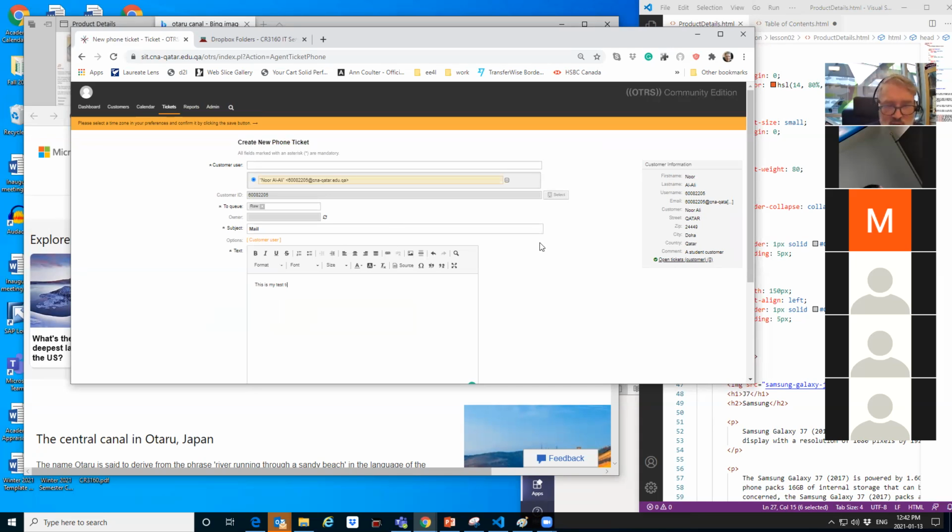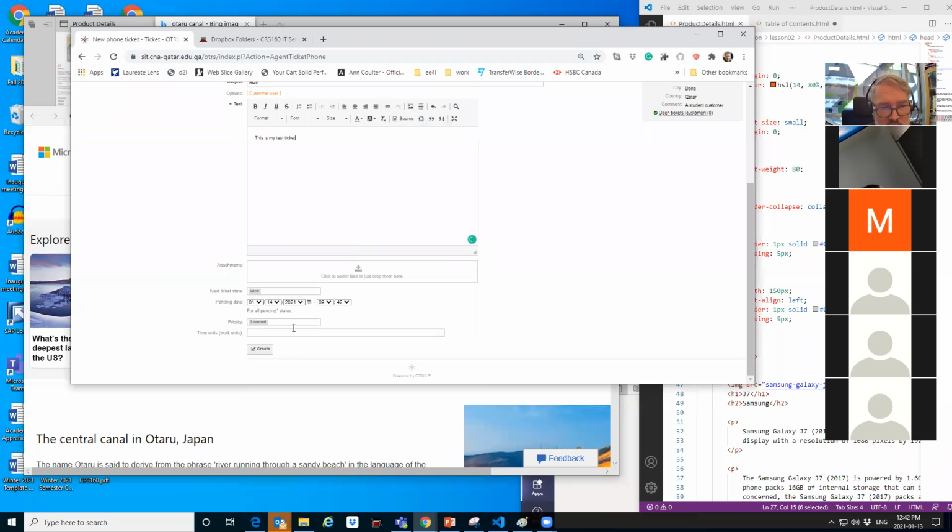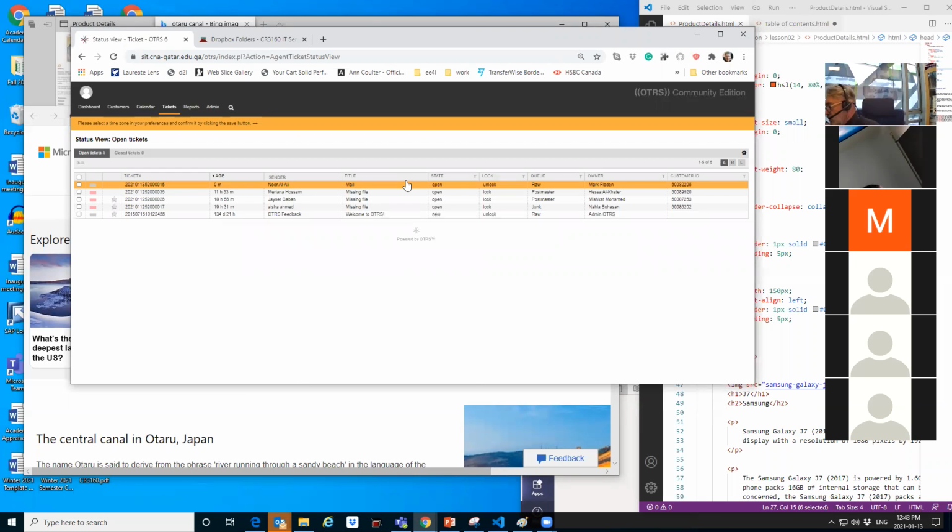Read the instructions, but I'm just doing it as a test. And yeah, no attachments. But so let's have a look at our tickets now in the status view, and we should have a new one. Yeah. So if you could go ahead and do that, I think that's probably enough for today.